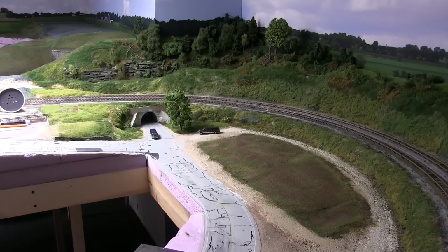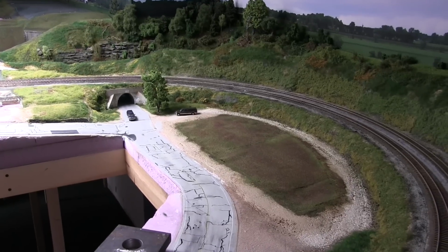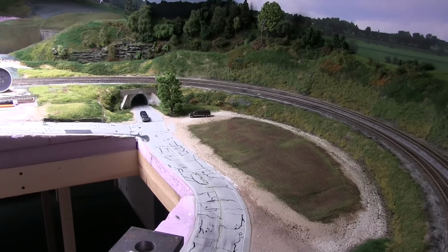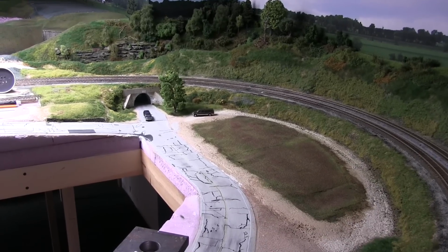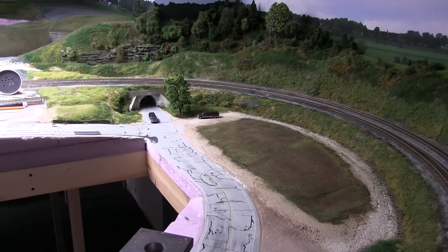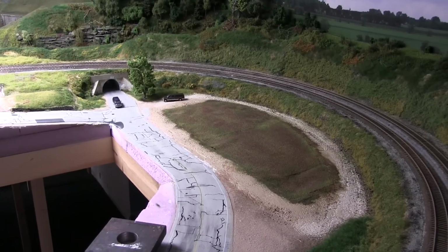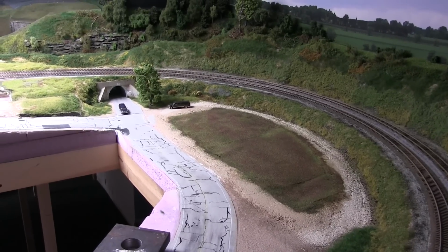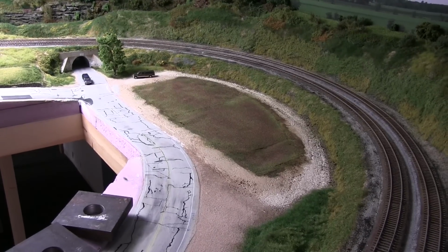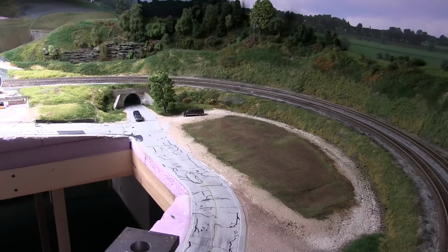I might have to go to an every 2-week update now, just so I have enough to show and not bore people. But if I get anything more interesting done over the weekend, I'll pop something up. But I have to go out of town again next week, so I don't have my normal time to do it until Monday or so. So we'll see how I go. But let's get this one up. I don't want to keep these too long, and we'll keep working, and hopefully I want to get the rest of this field done over the weekend, and we'll see what we have. Maybe I'll be able to do something later on Sunday, a short one.